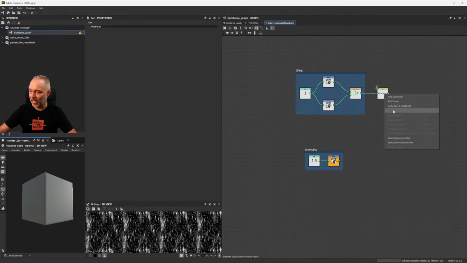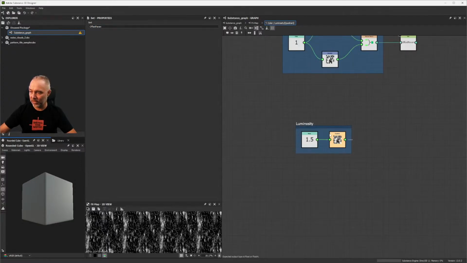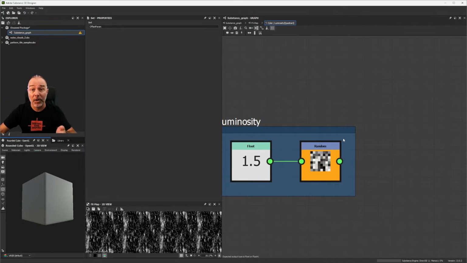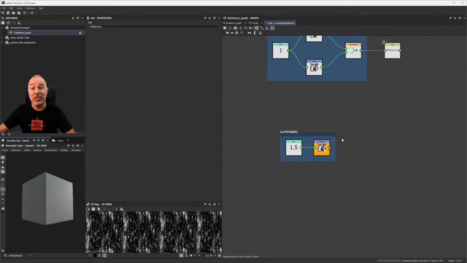but I cannot set it as output. And I can't do this one either because it's a float 2. But even if it had been a float 1, if I put this as output, it means the luminosity is not outputted, because it can just output the result of one node. But once again, there is a solution.